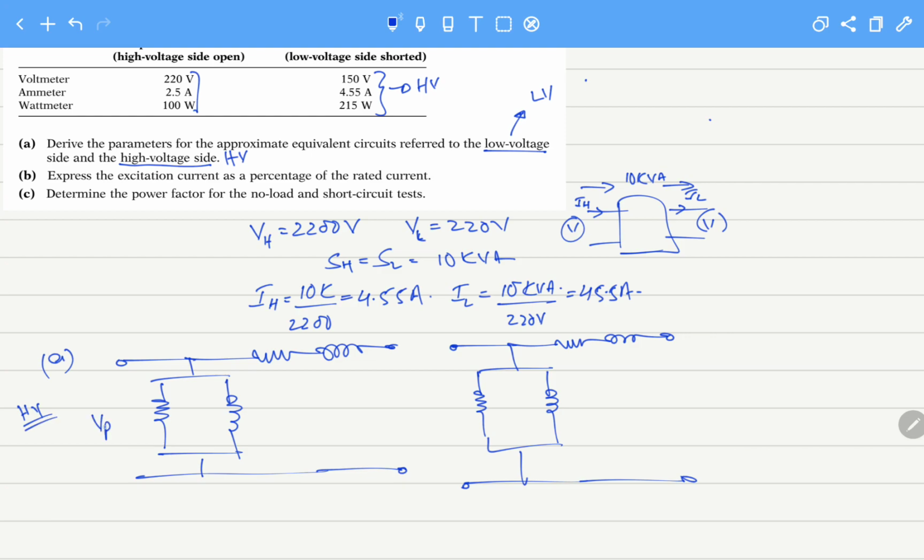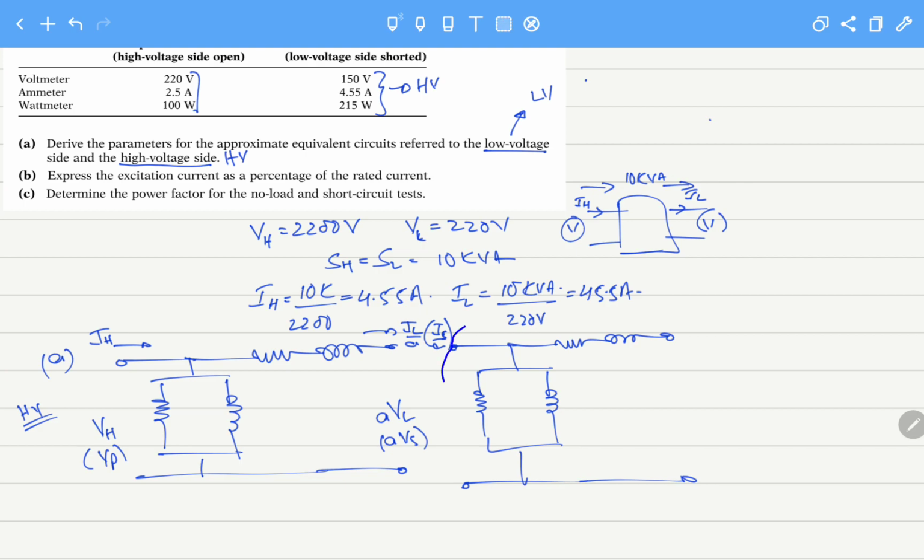We have VP, or we call it VH. Let's call it VH and IH, and here we will be multiplying it with AVL, that is actually AVS, and this is actually VP, primary and secondary, and this will be IL divided by A, which is actually IS divided by A, and these will be the impedances reflected at this side.